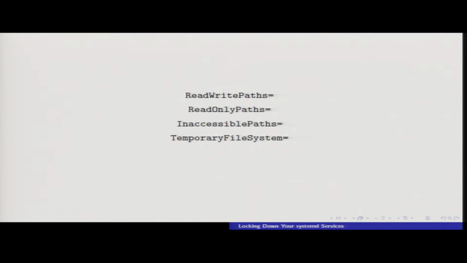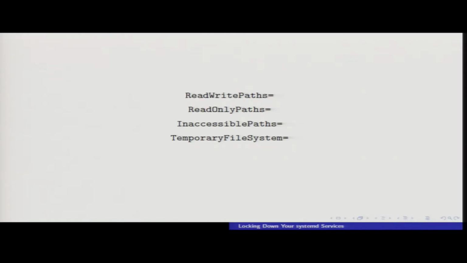There's, by the way, a fourth one that has recently been added. It's temporary file system. If you use that, you can specify a path, and then this path is going to be replaced with a temporary file system that's only visible in that service's namespace, and then when the namespace is restarted, it automatically gets flushed out. It's useful for the same use case that I mentioned earlier, where you want the service to be allowed to write to some directory and make whatever changes it wants, but that it doesn't have any effect on the rest of the system, and it's automatically cleaned up when the service goes away.